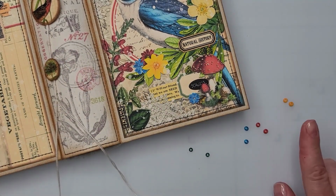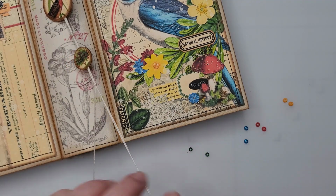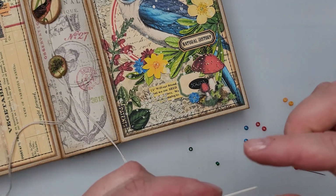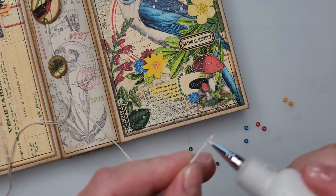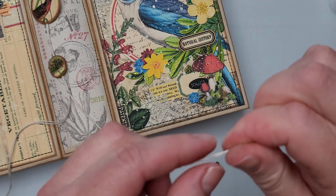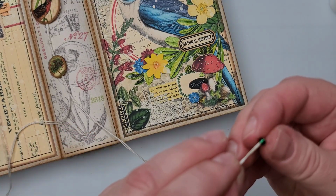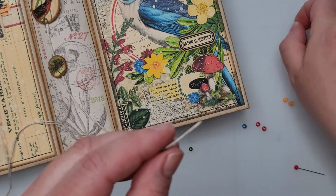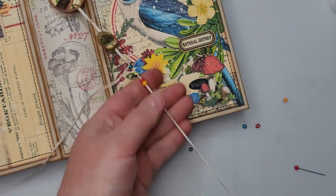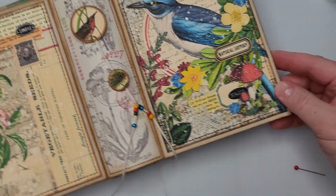I'm going to take 2 beads of each color, and I tried to find the beads with large holes because I will have to string them through 2 of the threads. If you want to struggle a bit less with the thread, you can add some glue onto the tip of the thread and then make sure that you kind of roll it between your fingers and glue it together. Now you can easily string your beads onto the thread. Okay, we have added the beads.